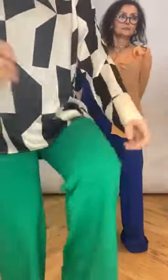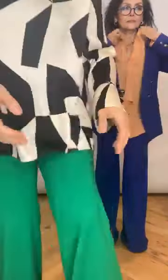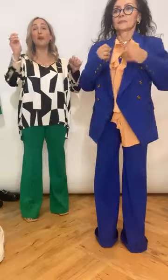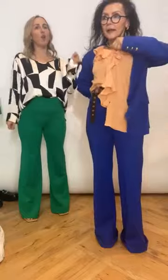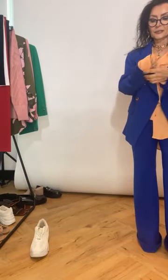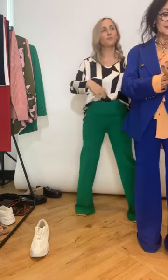Alexandra on Facebook has just asked what the hem is like on the pants — I'll show you. We actually do a deep hem on our ponty pants. If you do want to take it down, you can. We always do that with ponty just because of the shrinkage factor, but if you want to bring it back to the original length, pull them. And if you do need to get them taken up, you have to wash them first, because you don't want to end up with them too short.